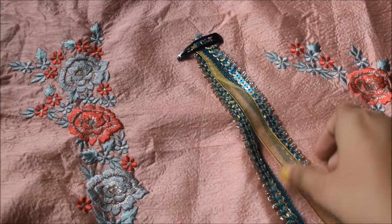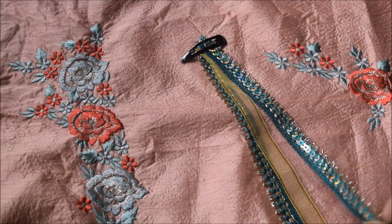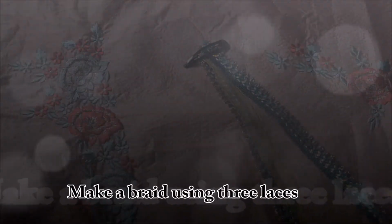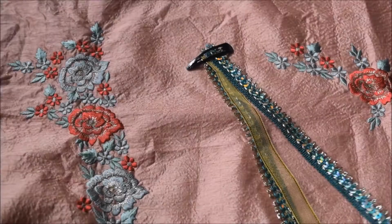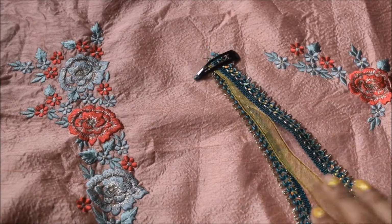Ribbons. These are 2 laces which I got, and if you like, what you can do is just use a single one of them, or even this one, or you can just braid them.